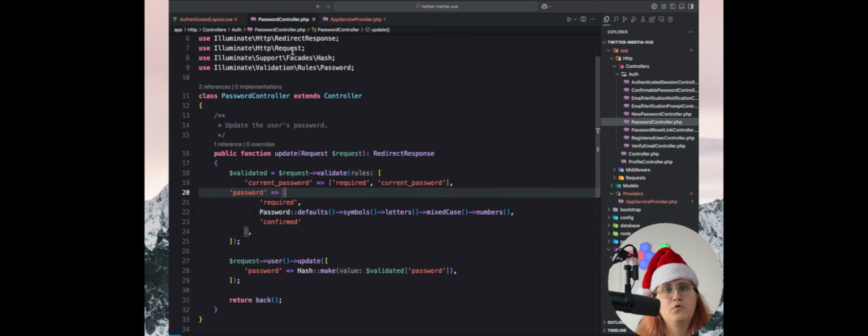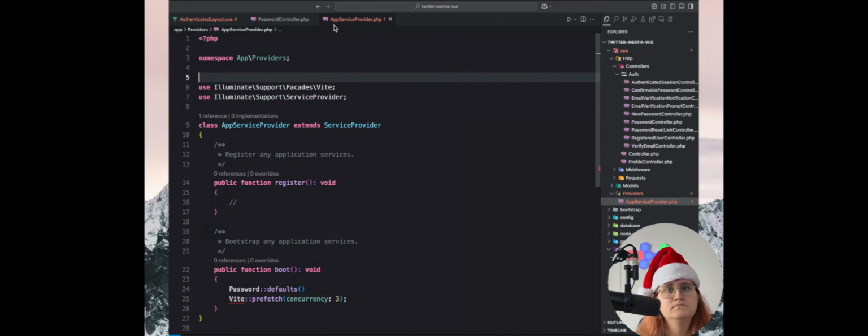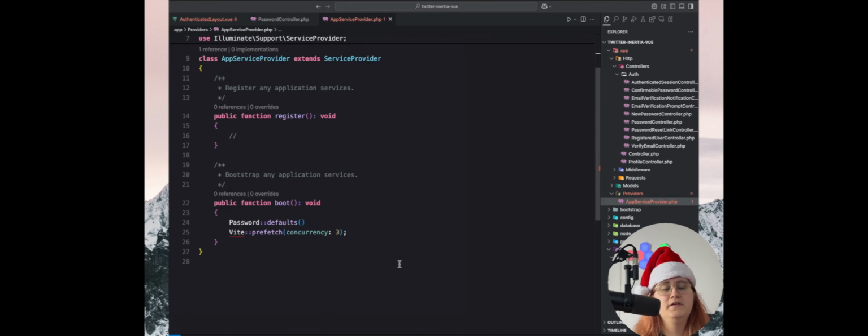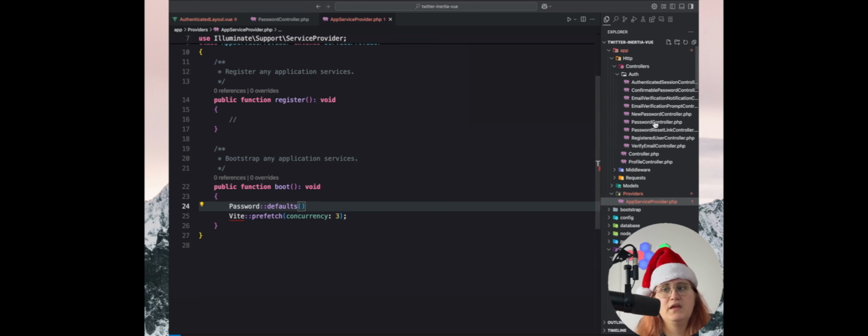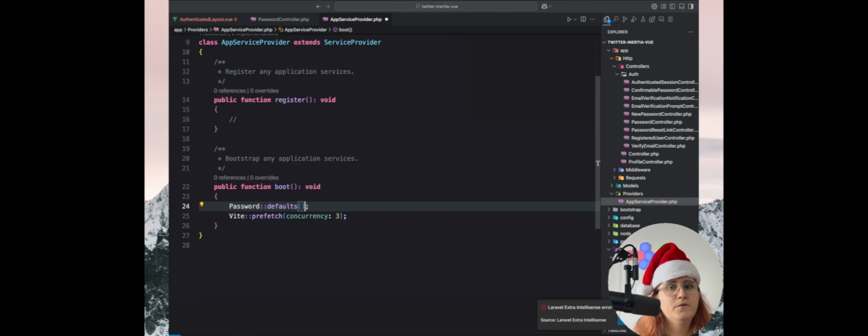Just going to make sure we grab it from here essentially. And let's configure this now so that we can set the default rules instead. In this case, we are inside the boot method here. We have Password::defaults set in here.